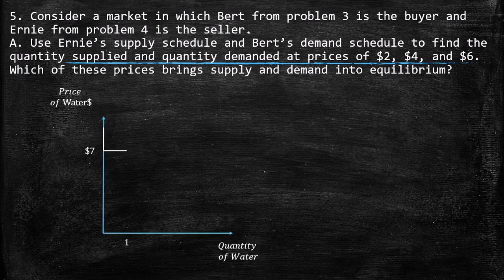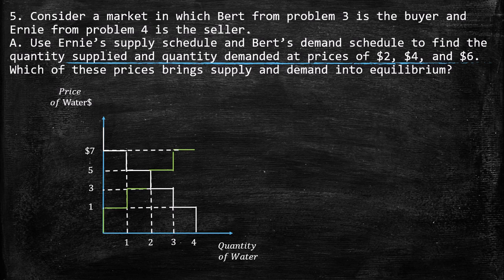So here we have first our demand curve, and here we have our supply curve, is this one. So the first thing is about the price. Let's try with the price of 4. If you notice here, we have exactly a point where the supply is exactly the same as the demand. So here there's going to be a price of 4 and the quantity is going to be 2.